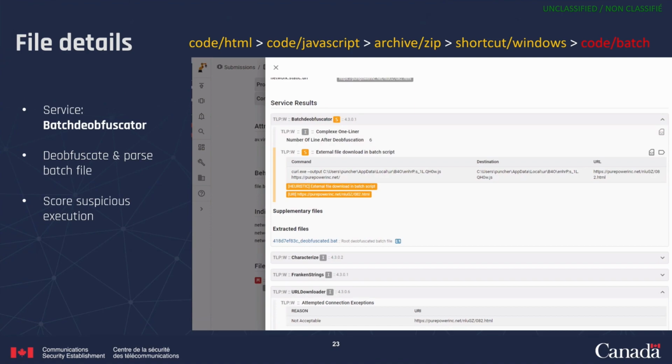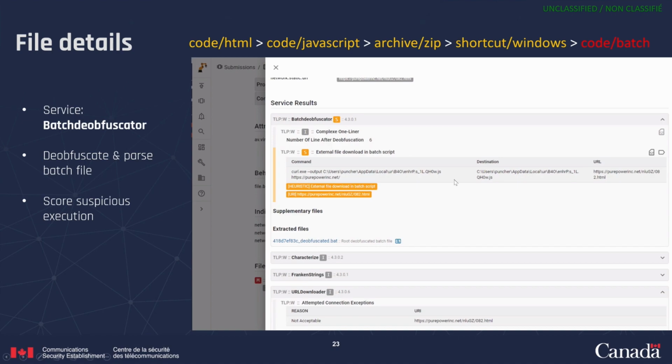The next service in line to analyze the extracted Windows command is Batch Deobfuscator. Batch Deobfuscator will deobfuscate batch files that are heavily obfuscated, but also analyze the content of some types of commands that are of interest. In this case, it found a curl command, and it wrote the destination where the content will be saved, and also the URL, which is kind of what we were after.